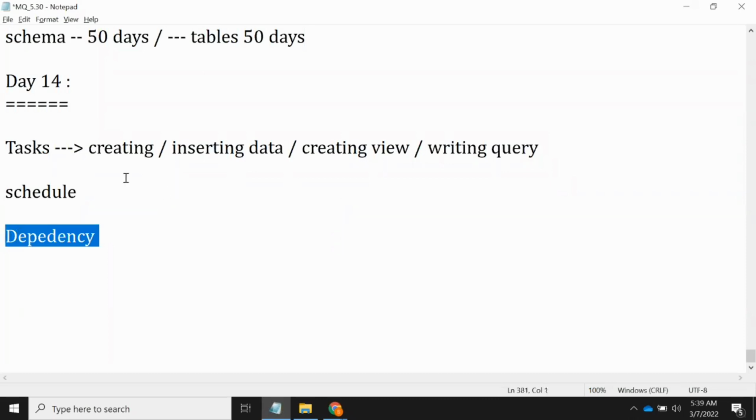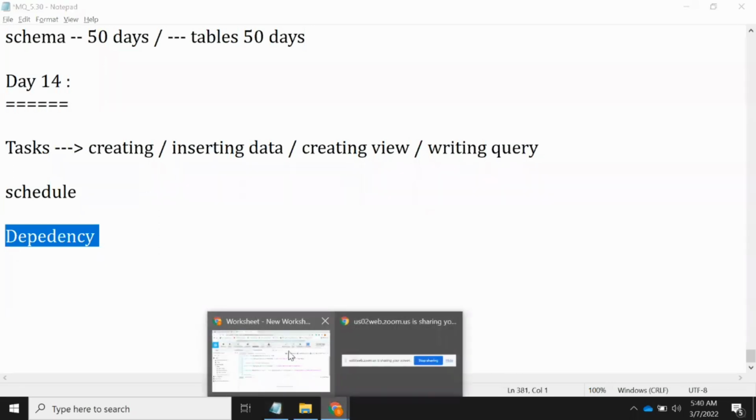Schedule means, let's assume that you need to implement something on an everyday basis. Every day at 6 a.m., you need to load the data into the table. If you want to run some insert script every day, you need to open your Snowflake account, log into the account, and run the script or insert command manually.